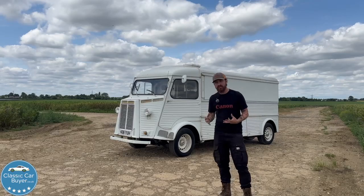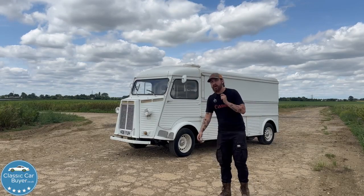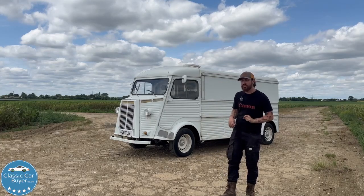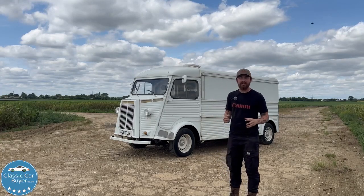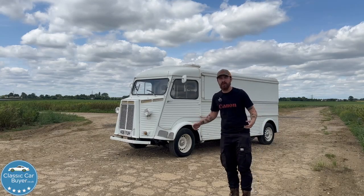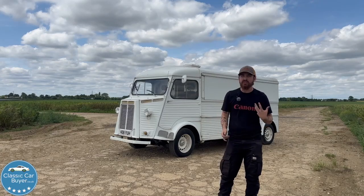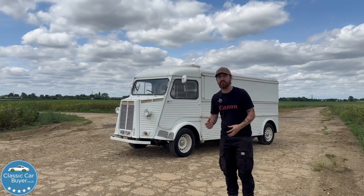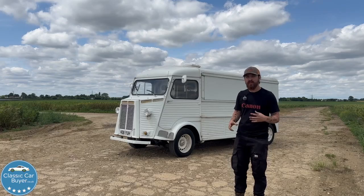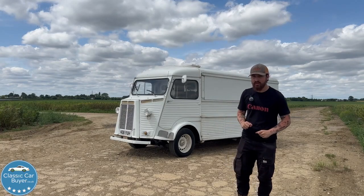Inside, it's incredibly roomy. Citroen claim a 6-foot high standing area in the rear, but at an optimistic 5'9", I'm not going to be able to put that to the test. What I can say is I think it's a lot more spacious and you can really move about. It's more flowy inside than the equivalent Volkswagen, that's for sure. I think in the aftermarket, these have really come into their own and values are only going to go up. You see companies now making fiberglass replicas or trailers in the shape of these because they are so sought after. If you can get a good one, I think now's the right time to do so.